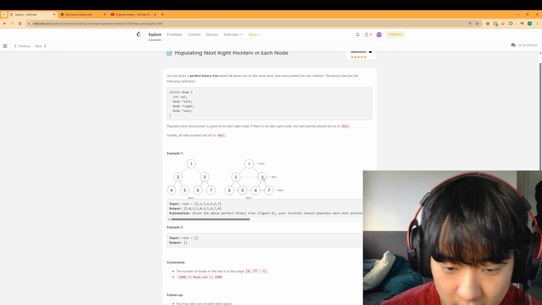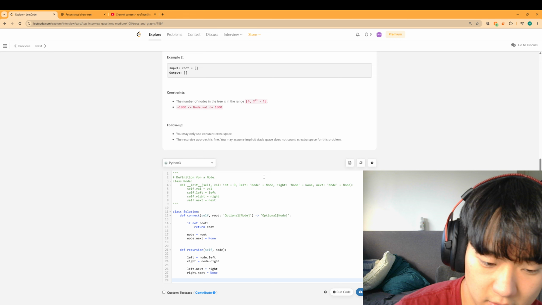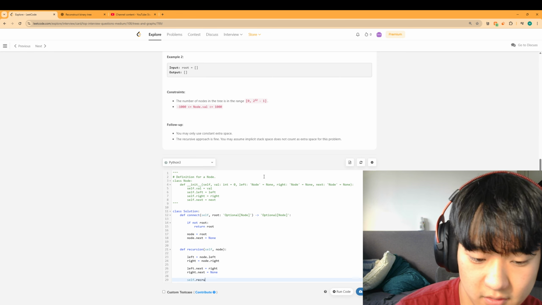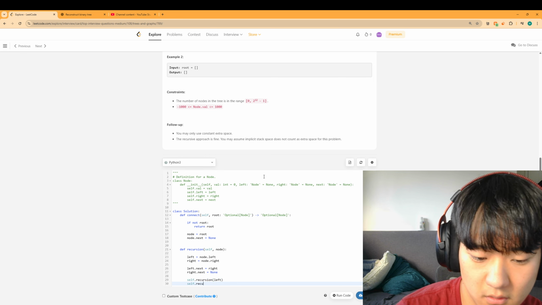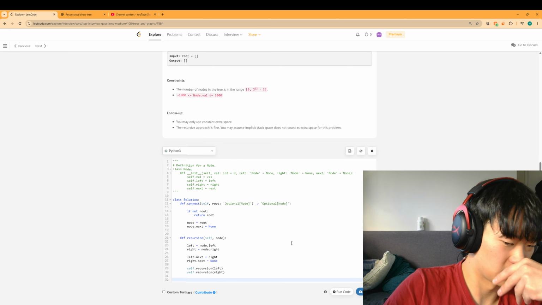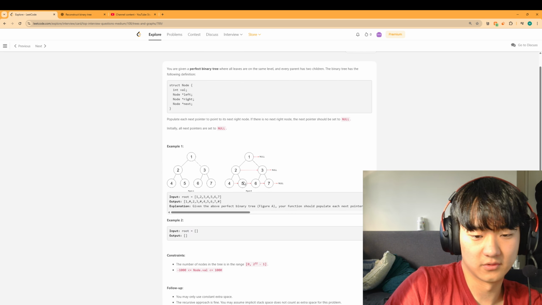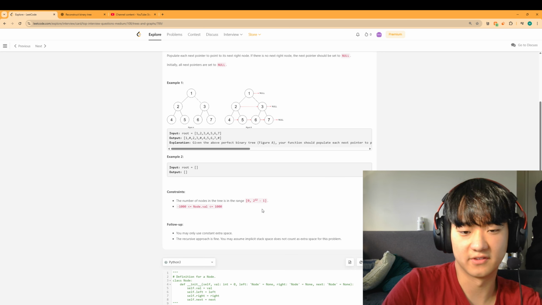And then the right node is going to be none, right? But now the problem is if we call recursion on the left, we'll go down, this will point towards the right, this will point towards none. But then we need to figure out this 5 and 6 part there.